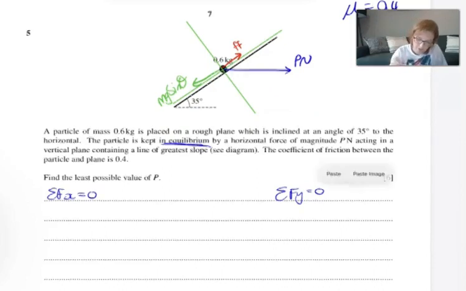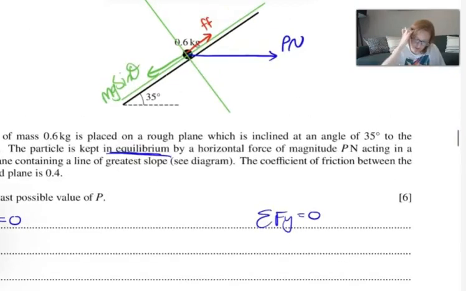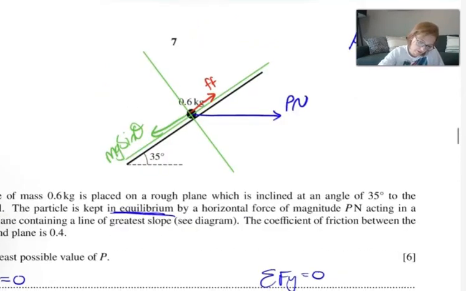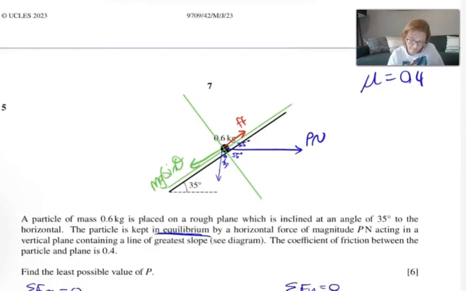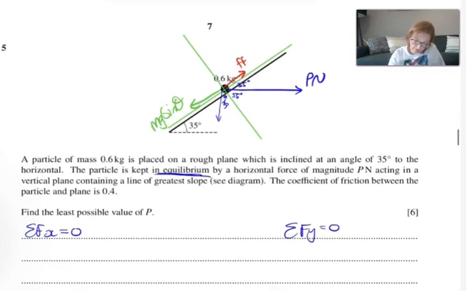Right, so I normally like to start in the X direction, but I think I'm just going to go into the Y direction first. The other thing I'm going to do, if my weight is over there, my degrees is going to be over there, 35 degrees. And then I know that's 90. So I'm just trying to work out the angle of my P. So that's going to be 55, and that's also 30. Okay, so I've got enough angles to figure stuff out now.